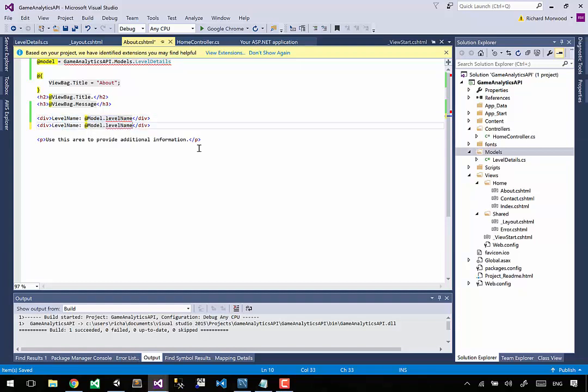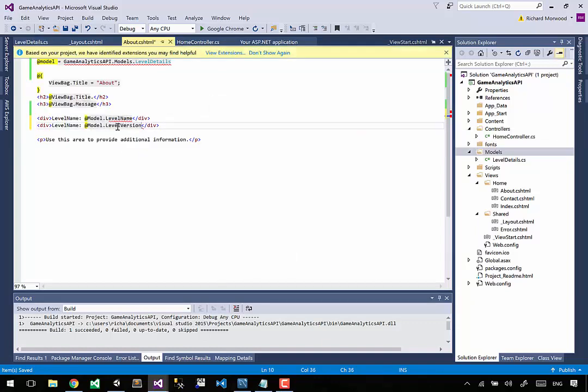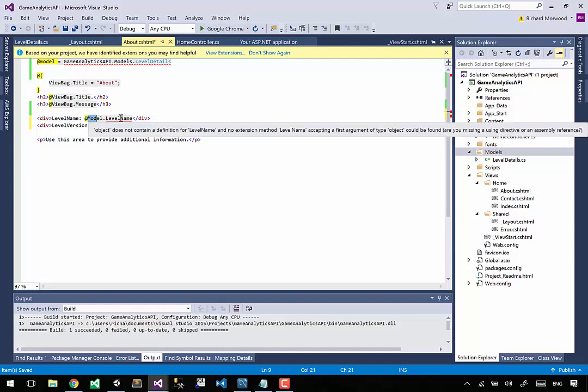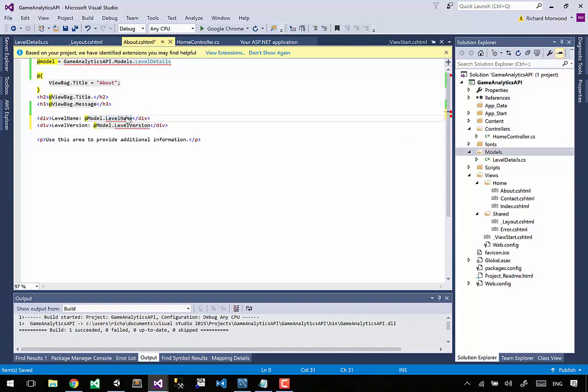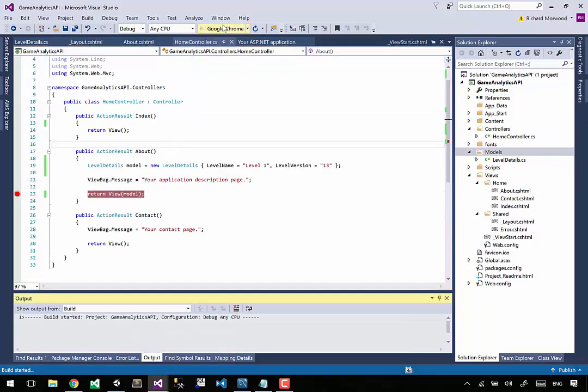Okay. Capital L for level name, and the other one was level version. So I'll bring in level version here. So now the output of this would be expected to see level name is equal to, oh, you passed me a model. What was the variable's level name inside of that? Yep. All right. So we'll go to our home controller, put a breakpoint just here and begin. And hope it builds.